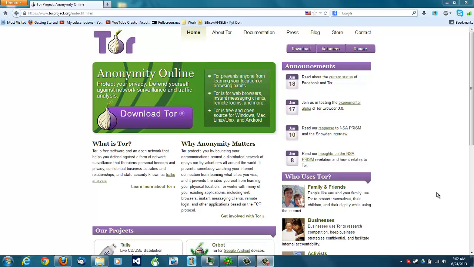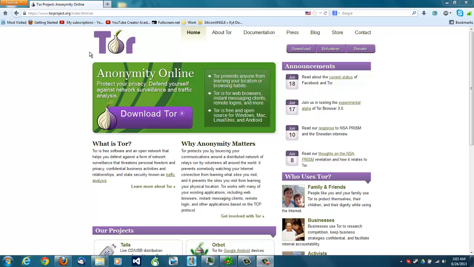So, you've heard about the NSA's PRISM program, and you also did a little more research and found out that it's not that hard for people to track your browsing activity and other internet activity. And you're looking for a way to prevent that. Well, there's actually a fairly simple way. It's called onion routing with Tor.